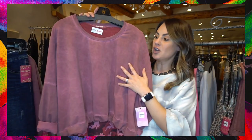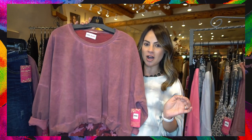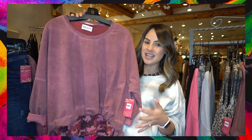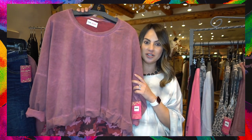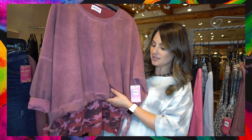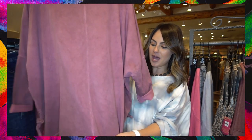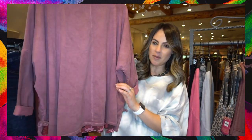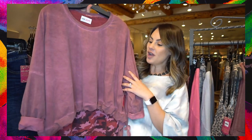We also got in this great little sweatshirt. First of all, I have to talk about this color — I love this color for fall. It's almost like a pink mauve, which is so pretty to pair back with all of your grays, blacks, creams, jeans, and neutral tones. This one is the same concept — it's going to be shorter in the front and higher in the back, so you can pop this on with a pair of leggings and your booty is going to be nice and covered.